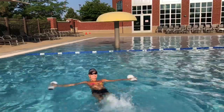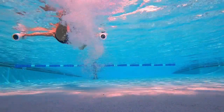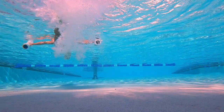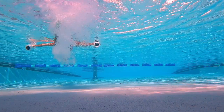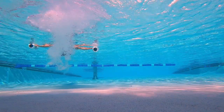So if you guys see the little fountains that you create, that's good. Now, you will be moving around the pool with this exercise. That's natural. And for me, it means that I have to stop every now and then and come back to, you know, where the camera is. But you feel free to move away again. You have 2 minutes for this one. So whatever this exercise takes you, just enjoy it. Just accept that.